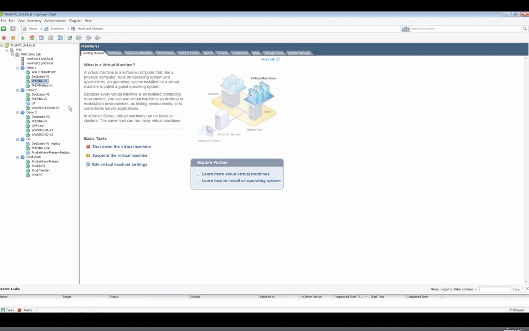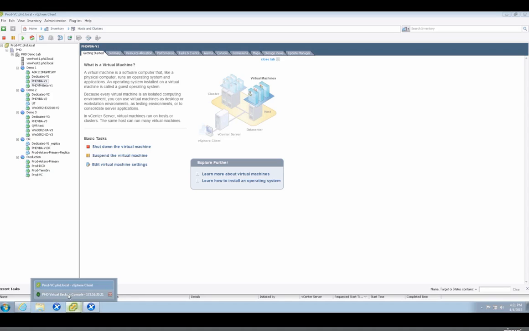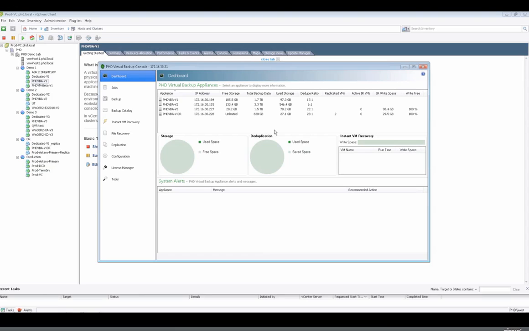Now, how do you manage all the software? As you saw before at the pop-up, we have a console which acts as a plugin within the vSphere client or XenCenter for Citrix. You can right-click any host, any virtual machine, and it will expose our menu options. From here, I can kick off any of 3 wizards: backup, recovery, replicate, or go into the console. The console is what I had open. When you hit console, that pops up for you, and it'll take you to the dashboard section. The dashboard lists all the discovered VBAs in the environment, and for each, all the information that particular appliance is protecting, how much is available, your unit ratios, etc.